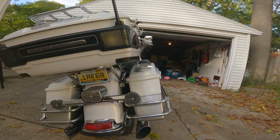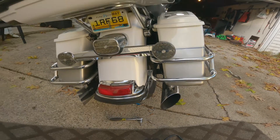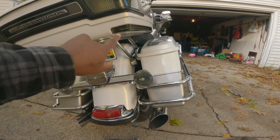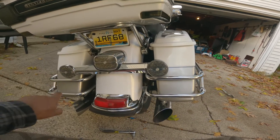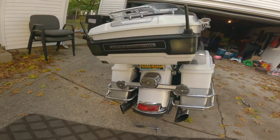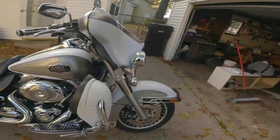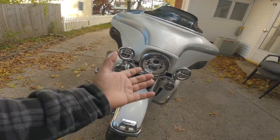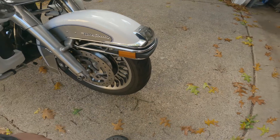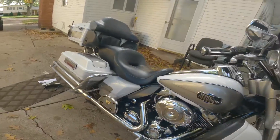However, I bought those two. Now the only thing left is this one — the only thing red left on my bike. Also, as you can see, these tour park lights, side lights, these are Custom Dynamics too. These were bought by the previous owner and I bought that. My goal is to replace everything red on this bike and make it look smoked and black. If you go back to the front of the bike, as you can see I got nothing red except these. I might have to find the clear reflectors and replace those too, but I don't think it's gonna be easy to find them.